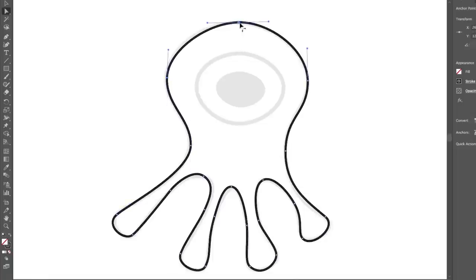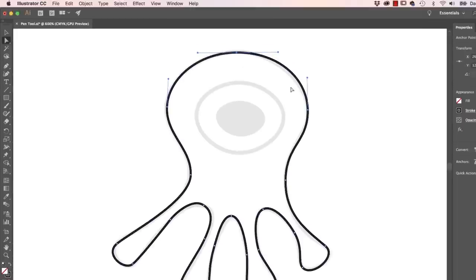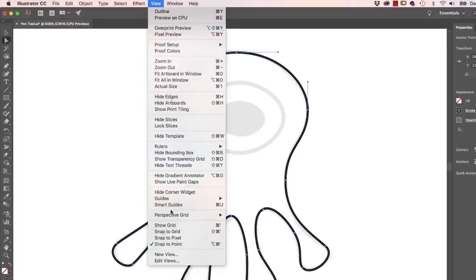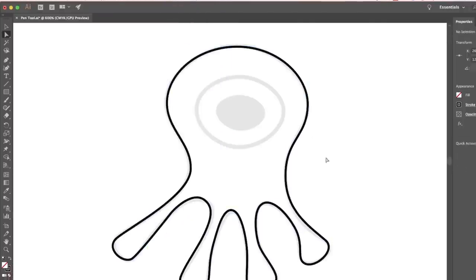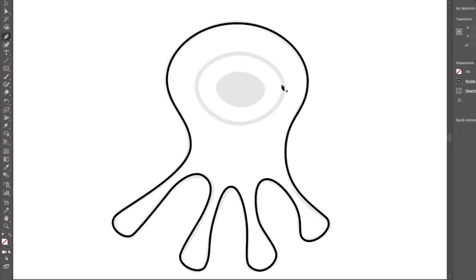And with this one as well, I've got my smart guides off just because they can be a little hassle when you're using the pen tool trying to free form stuff. The smart guides, remember, under View, Smart Guides, there it is, I've got them off. Cool, let's do the inside one, click and drag. Maybe that's the hard one because you follow whichever way you've dragged. If I drag up, I've got to follow the line this way because it's coming out that way. If I drag down, it comes out of there, click and drag.